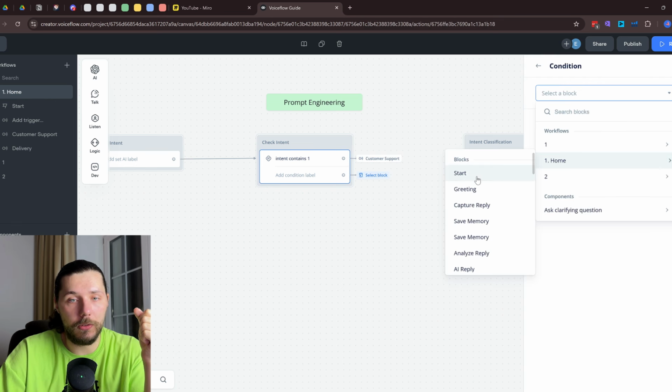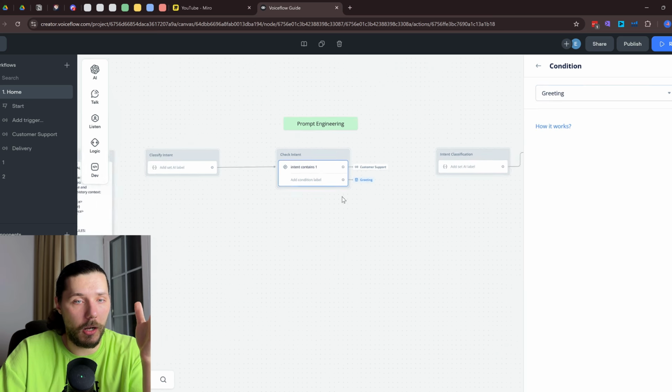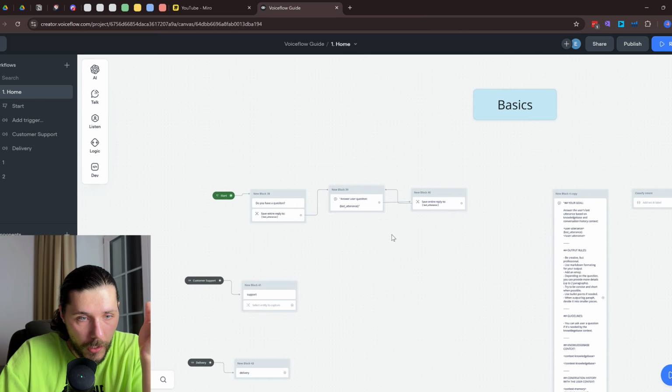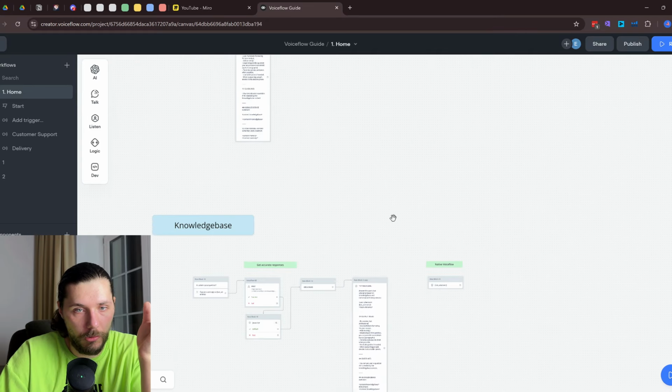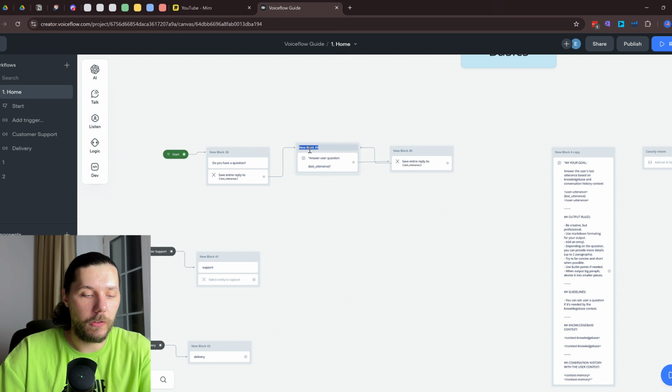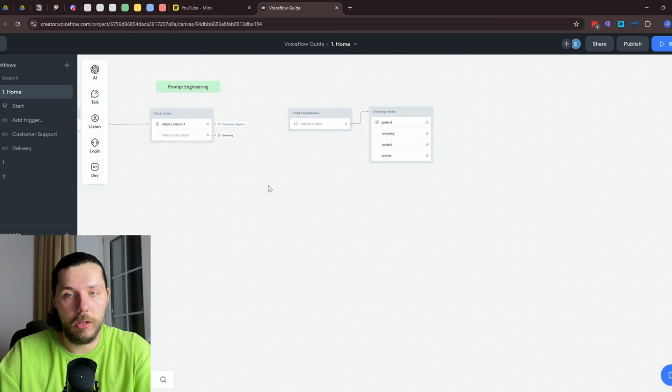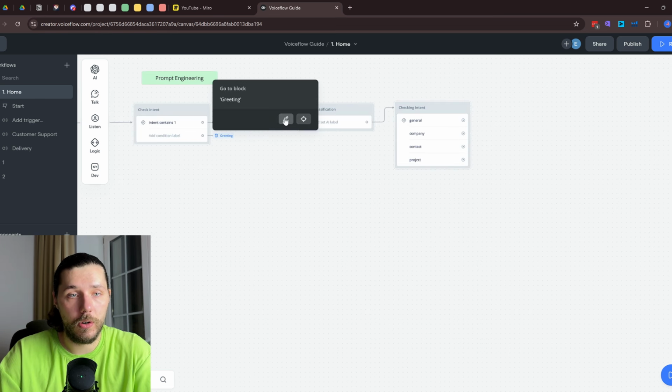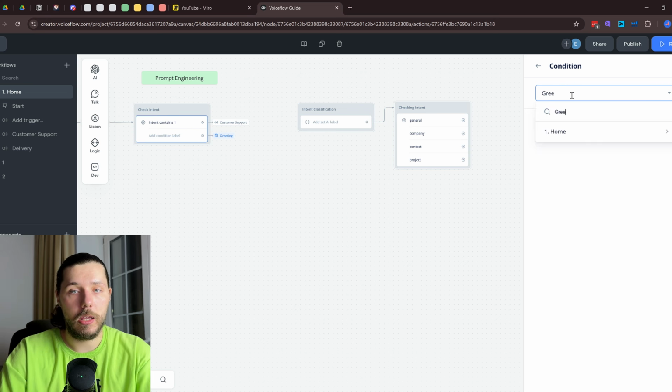Let's say it's the greeting block, and there should be a greeting block somewhere here. Let's call it X, and if we choose it here, we can say X, and this is the block.